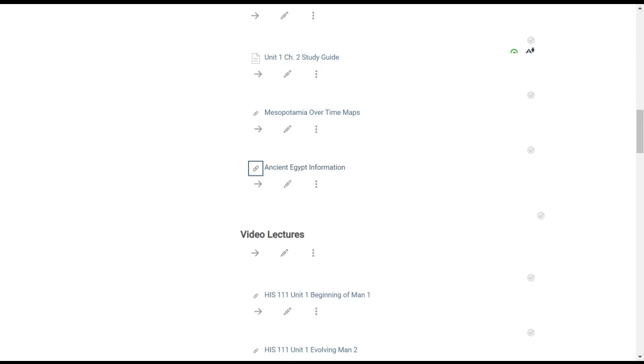The intermediate periods are the lapses. What I want to do is go ahead and use this link I've got posted in the class to look at what we're talking about. So if you click on that link, you'll see that it has the Old Kingdom, and the Old Kingdom is going to be the foundation of what we think of as Egypt itself.